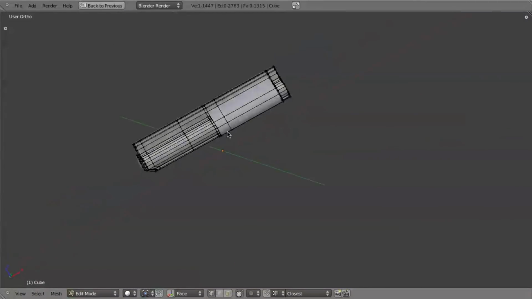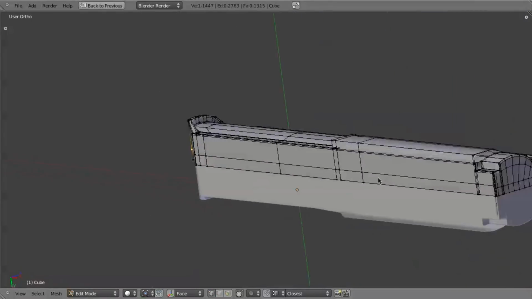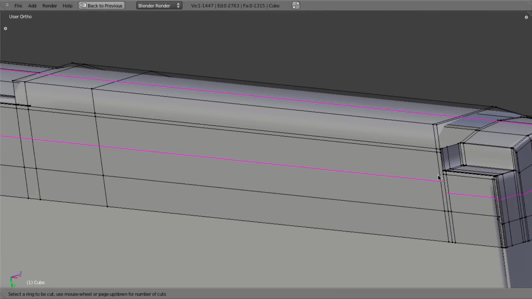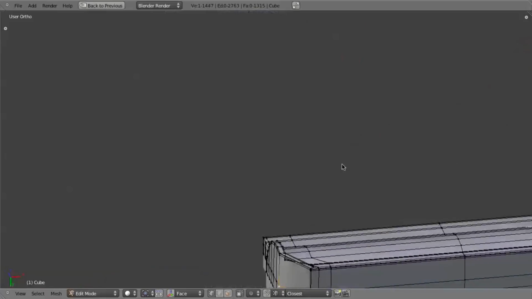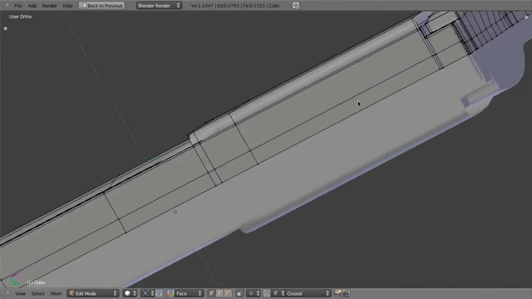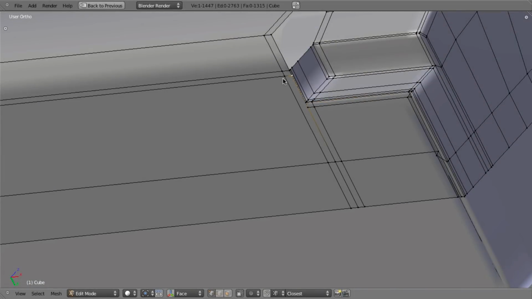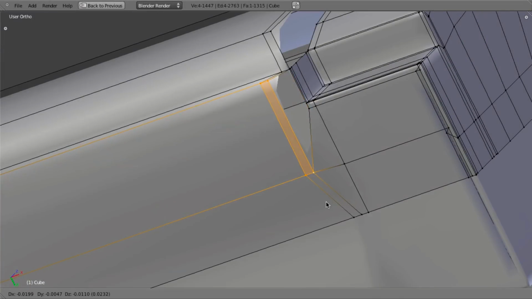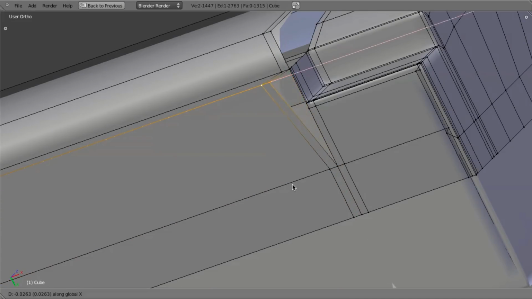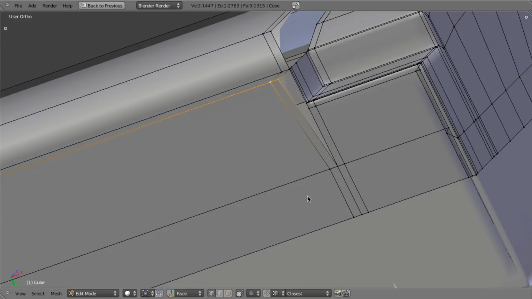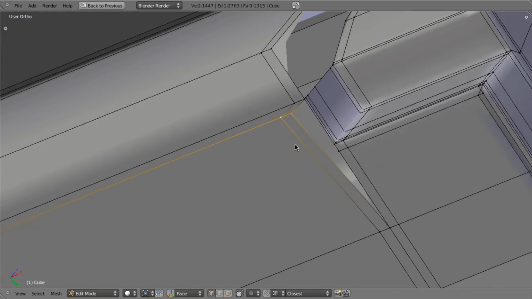So what we need to do now, make sure we don't have the same thing over here, which we don't. So let's see, if I add in a loop, it's going to go all the way around, which I really don't want to do. So let's go ahead and I'm going to select these. Or I guess it's just this actually. I'm just going to pull it back along the x-axis for the time being, just so we can kind of see where the issue's at. You know, we need to fill in those.